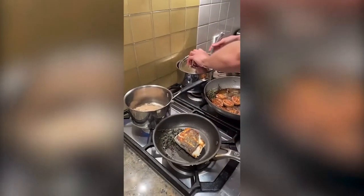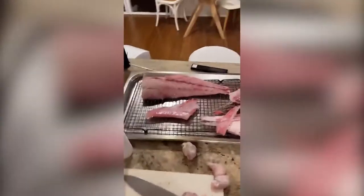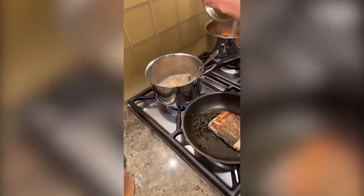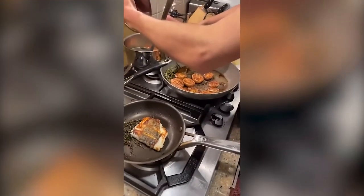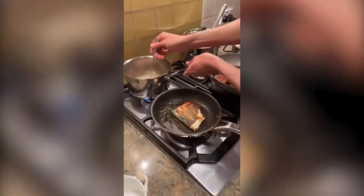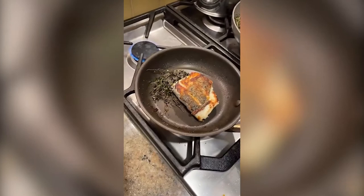So we just almost finished the show — cooking the Malloway that we caught two nights ago. We made a few mistakes tonight which we're not going to do again on the next cooking show. So far Chef Stefano made the bread cream, some potato with butter, a nice Malloway crispy skin, and some pumpkin in the oven. That's how you're going to get it cooked in a restaurant way.